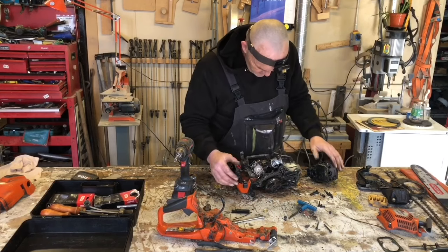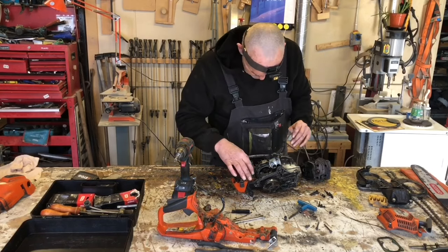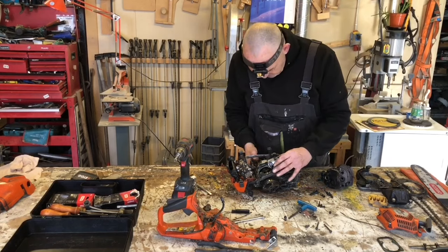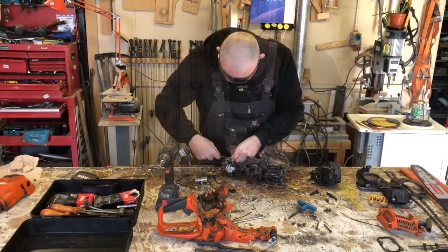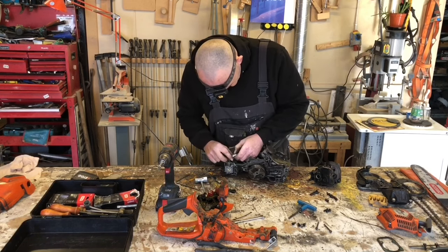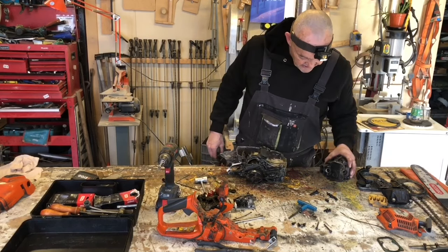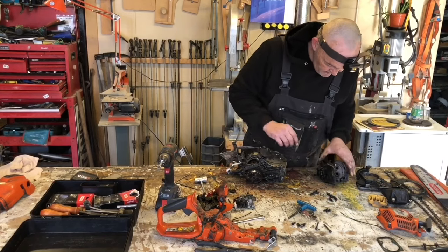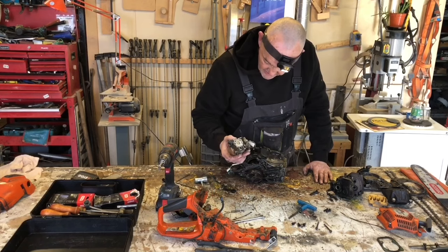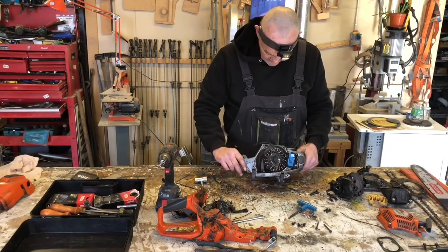Okay, can't say as I know where that goes, in there, right, well that's all quite a mess, and fiddly. Okay, so that's the cylinder head. I'm currently missing a spacer there. Cylinder head, air filter housing, carburetor strap. And now we're left with this.